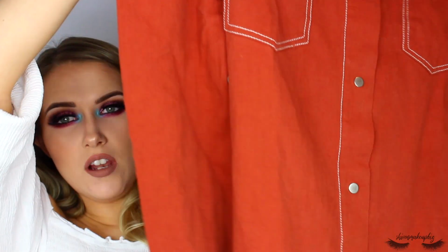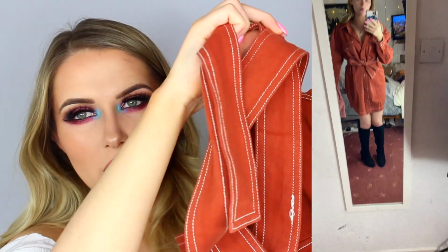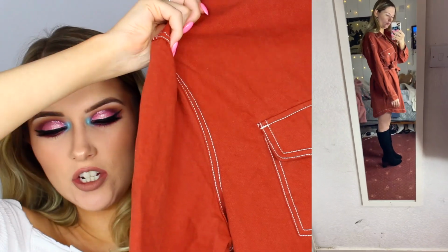This is what the dress looks like, if you can kind of see. It's just a long boxy shirt dress. It's that denim material, it's very heavy. On the website it just looks really stylishly styled, obviously that's how they sell their clothes, but I just don't like the feel of the material, it feels very rigid. This is the little belt that it comes with, just to tie it around the waist. I will still try this on just to see what it looks like, but you know when you pick up an item in real life and you just go, no, not for me. So yeah, I'm a little bit disappointed with that.